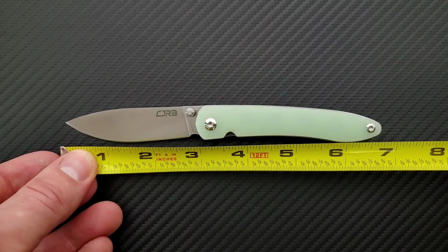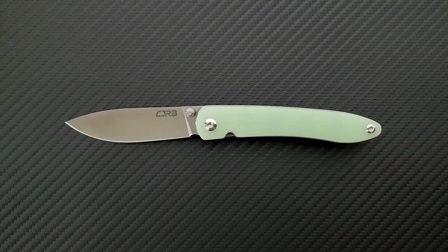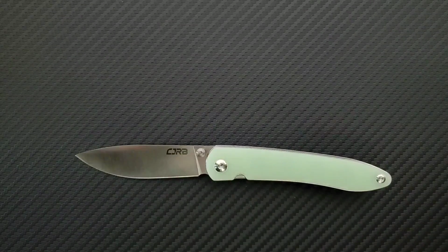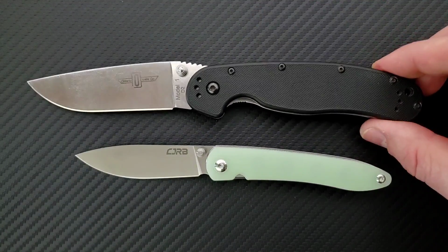Cutting edge, definitely under 3 inches. We're looking at 2.75 inches of cutting edge. Nice. CJRB, that's nice. I don't traditionally like smaller knives unless they do everything exactly right. We've got a lot to talk about here. Let's do some size comparisons.